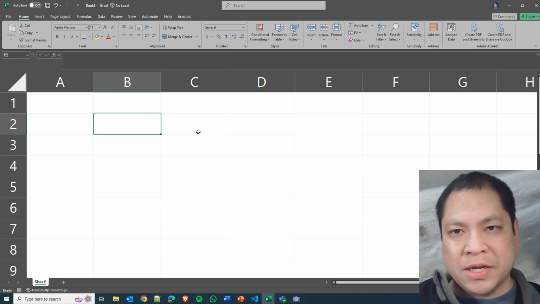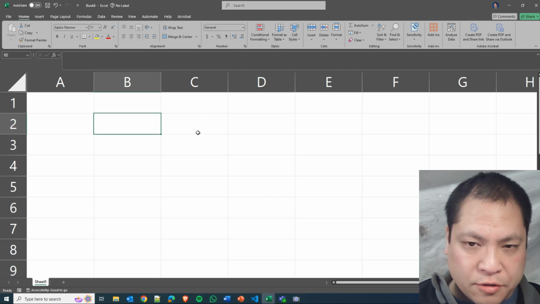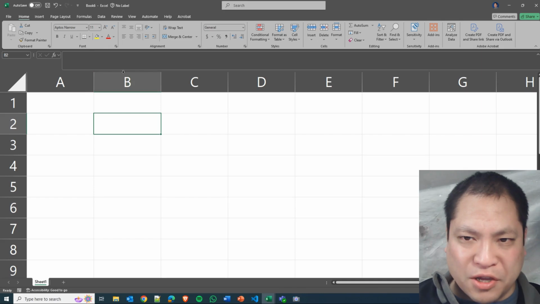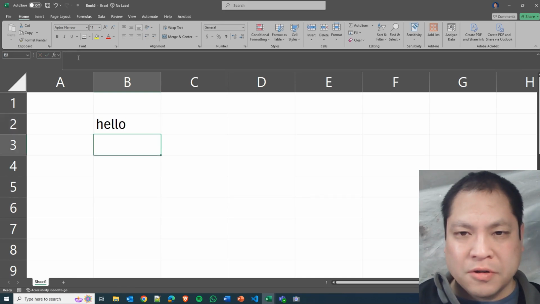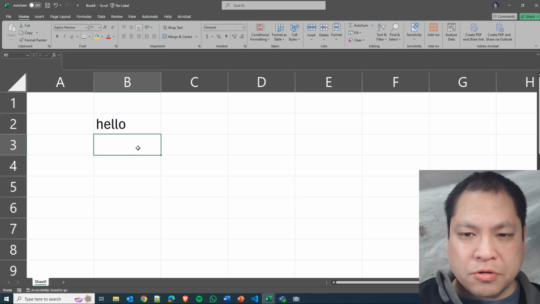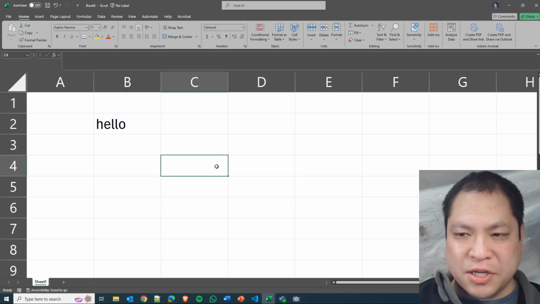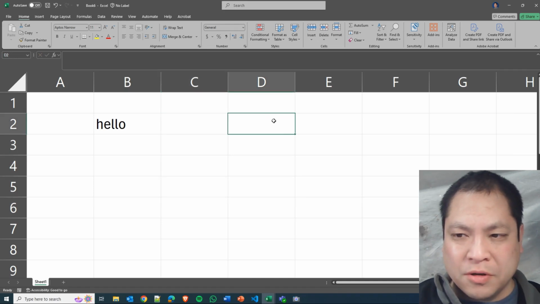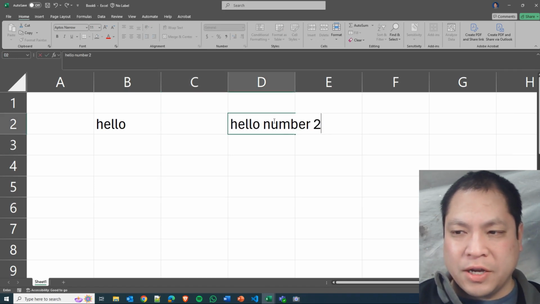There's a couple of ways to do that. The first way is up here, this little blank space, which is actually the text box. I can click my mouse in here, and you can see a cursor appears, and then I can type whatever I want. Hello. I can also just click in any box and start typing as well. Hello number 2. And it will do that. So that's convenient.